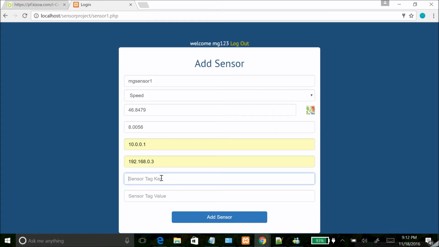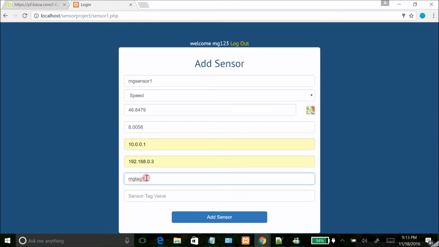But the tag helps in identifying each resource. If you have temperature sensors of the same type, how do you remember? So other than remembering the sensor name, this is just like an identification on your side. You can frame it so that you can remember. If you have 2 or more sensors of the same type, you can use the tag very efficiently to identify and differentiate between them. So I'll just put in my tag mg tag1.